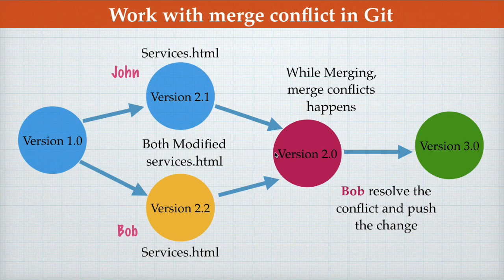Again, you have two different branches and both developers have modified the same file and committed their changes into the local repository or the remote repo. At the time of merge, whenever they try to merge their changes into the same branch or a different branch, a conflict happens. If 2.2 is going to merge with 2.1, then also the merge conflict is going to happen, because in that case also the file has been modified by both developers. Now let's quickly see how we can get into a merge conflict situation and how we can resolve it.